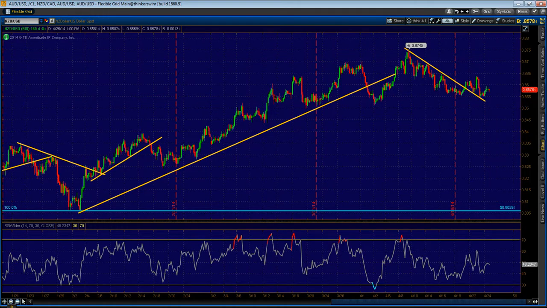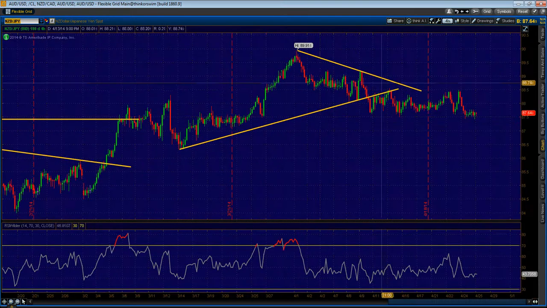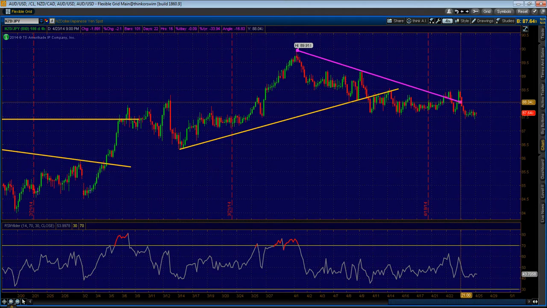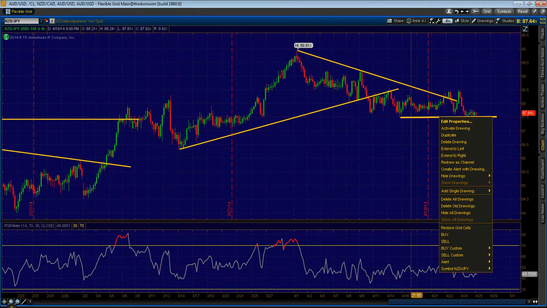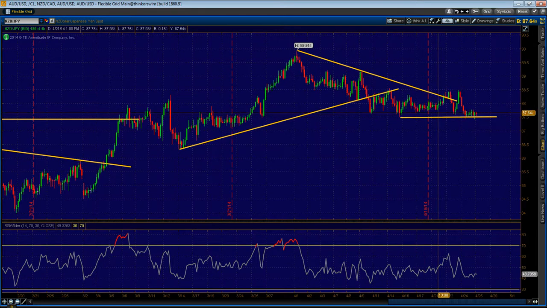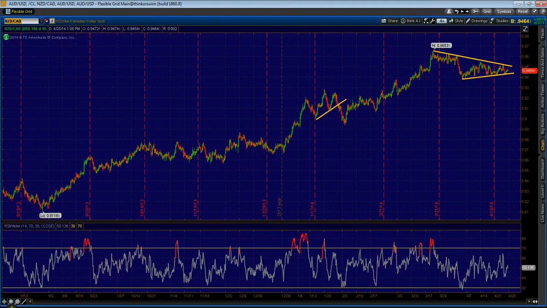Alright, let's look at the Kiwi Yen. Let's see what the Kiwi is doing across the board. Kiwi Yen, another interesting pair. A false breakout, in my opinion, as we broke out, then we came back under. But very similar to the Kiwi dollar, we do have that base holding from the previous lows. Not a long that I particularly trade. I don't really like to trade or take those double bottoms, double tops. I'm more of a breakout range type of person. But let's see how that plays out. Again, favors upside for now, unless the new lows are broken. But just to reiterate, I'd rather go back and see Kiwi CAD for a downside break.